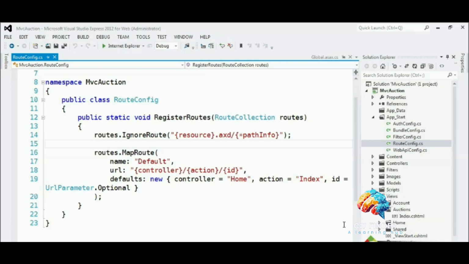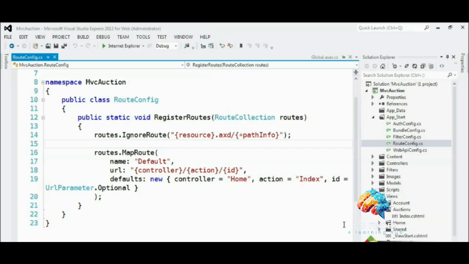The next method call, the call to routes.mapRoute on line 16, is a bit more interesting. This call creates a new route named default and specifies a URL pattern that breaks the URL into 3 segments: controller, action, and ID. As you may expect, the first 2 segments correspond to the controller and the action that should be run.